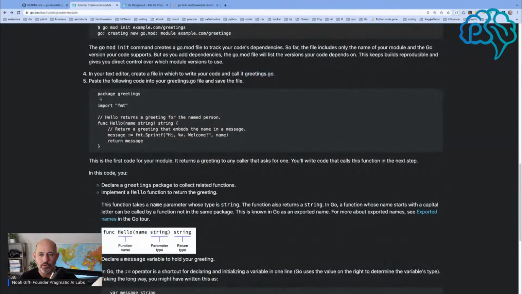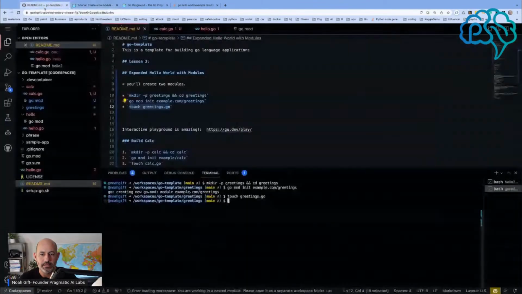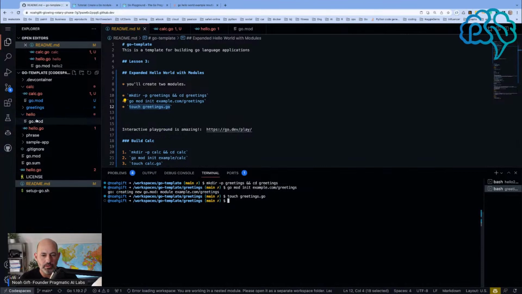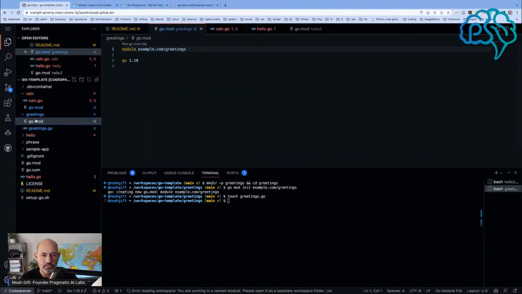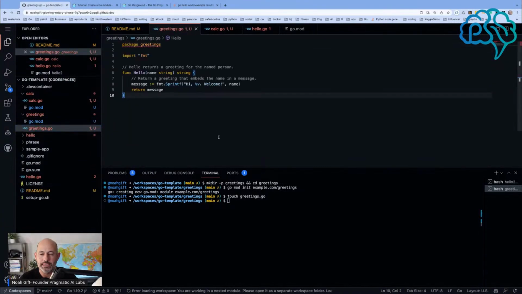Next, we're going to go to greetings.go, paste this in. Pretty simple. This is a function. Looks like a lot of other languages. We have a function definition, the name of the function. It takes a string, returns a greeting that embeds the name in a message. Looks good to me. All right.